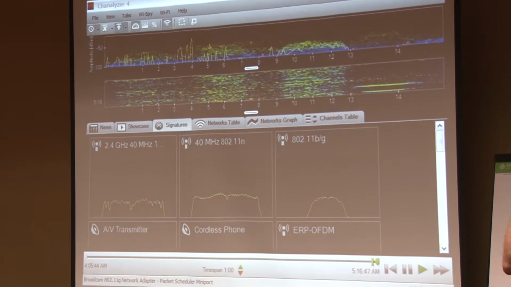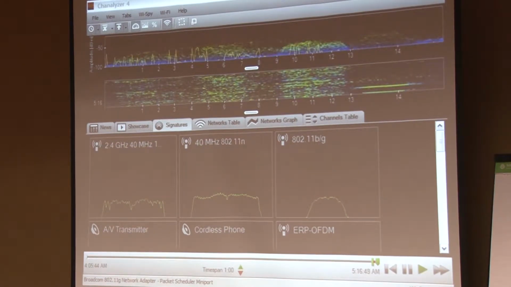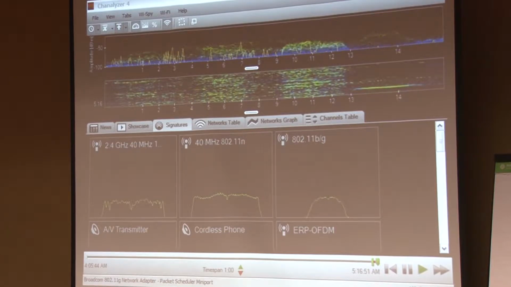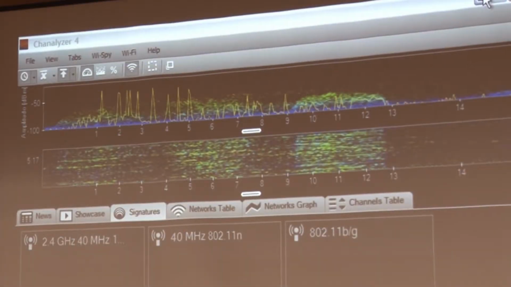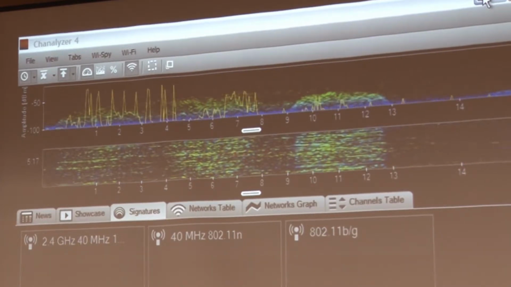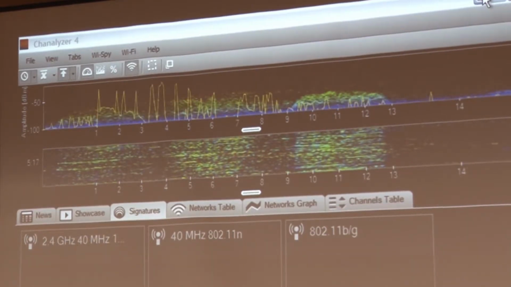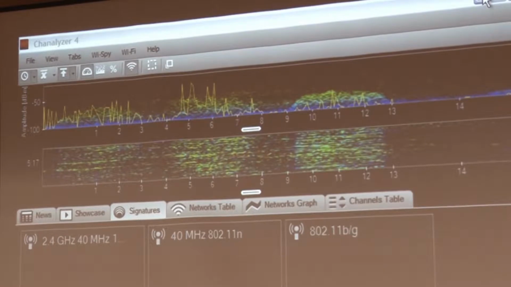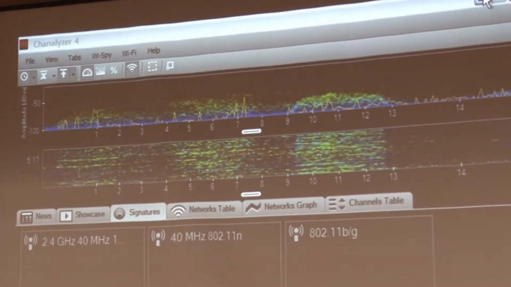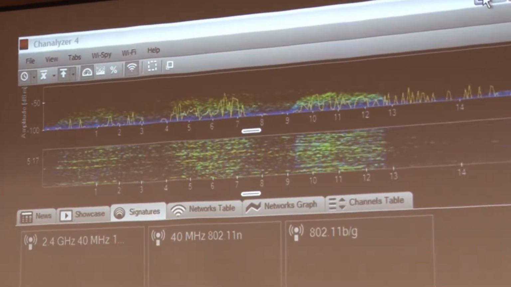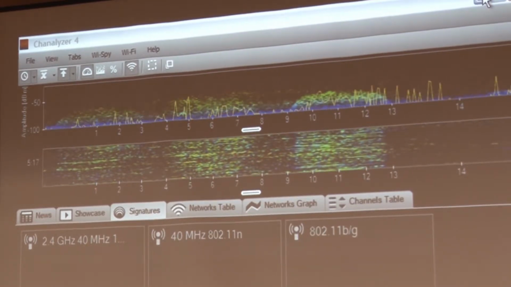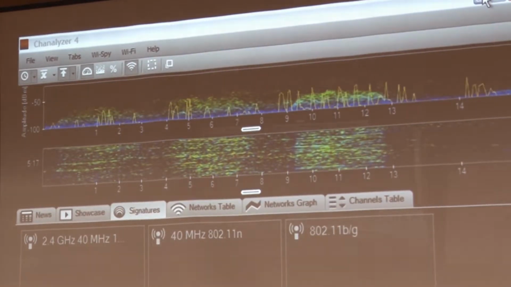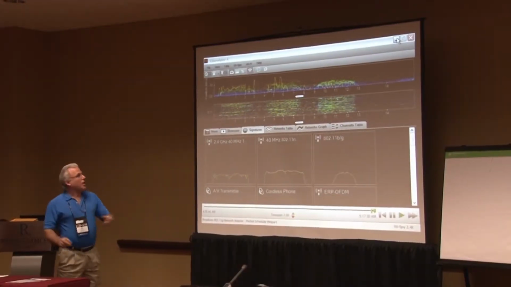There is a little USB device called the Wi-Fi. It's a spectrum analyzer. What's really cool about it is if you look at the two top graphs, you can see all of the traffic being generated through all of the wireless frequencies within the 2.4 range. There are 11 channels in the 2.4 range, but there's a huge overlap between them. 1 overlaps with 2, 3, 4, and 5, 2 overlaps with 1, 3, 5, 6, etc.